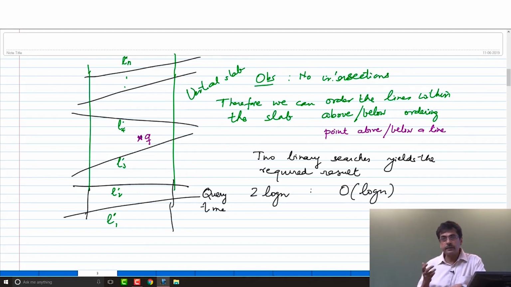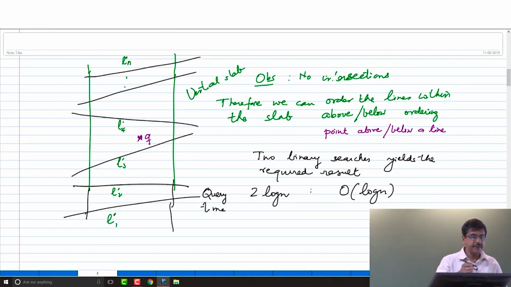Can you even guess how fast it grows? It is not n to the power d. This structure, if we generalize to higher dimensions, grows as n to the power 2 to the power d. It is a horrendous thing, so we will never actually do it. It just gives you a very simple search data structure. Here I can do with 2 binary searches, in d dimensions I can do with d binary searches, but the data structure itself will be huge, n to the power 2 to the power d.